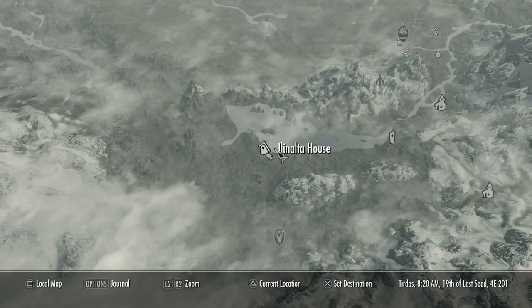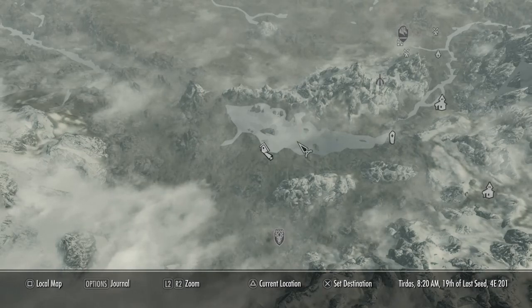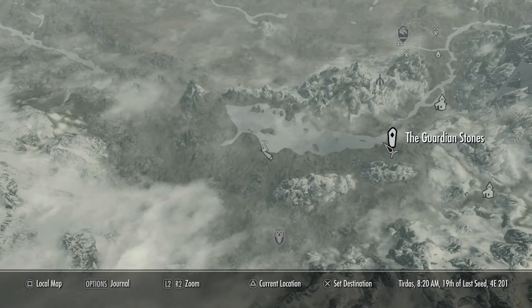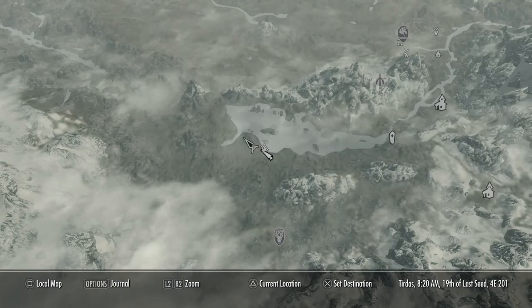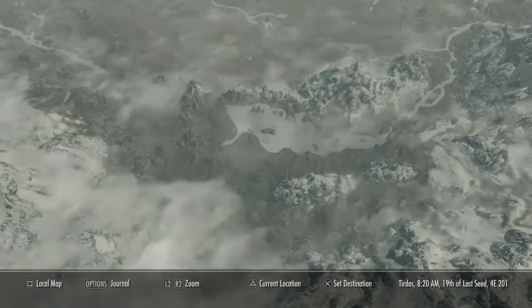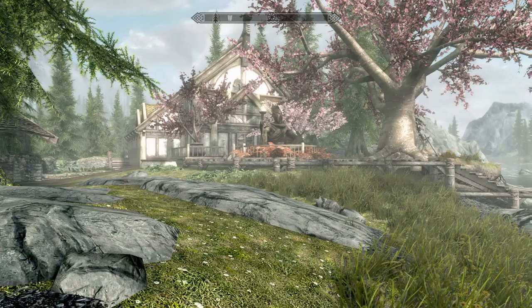We are just north of Falkreath and west of the Guardian Stones, along the lake edge. And it does put you on the dock. And Half Moon Mill sits right here somewhere, I believe. Oh, and there's two skeletons. When you're on the dock, come up here towards the west. There are two skeletons there you might want to kill first.